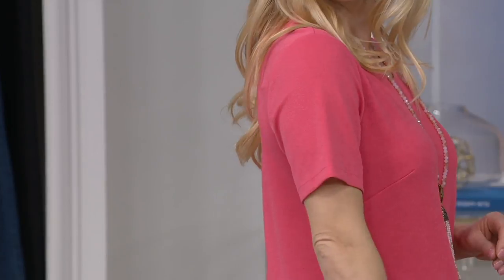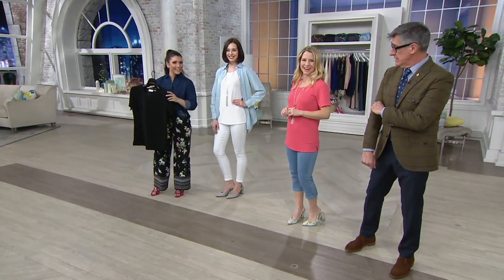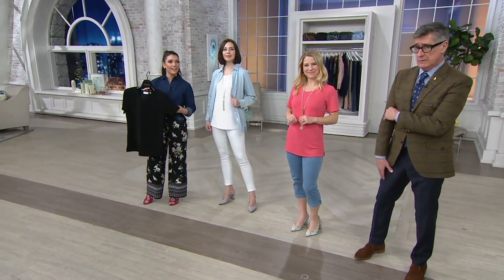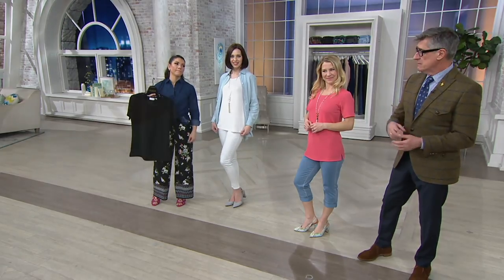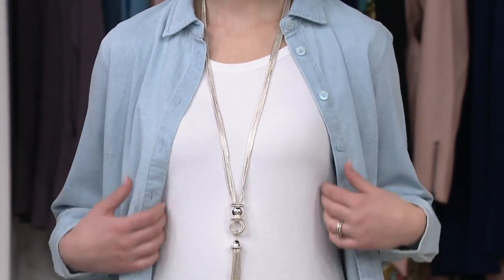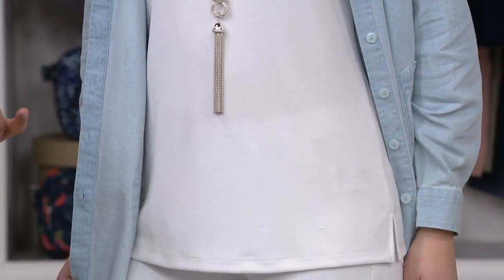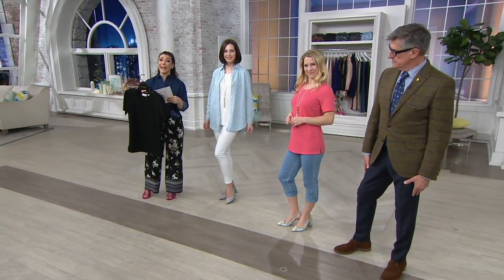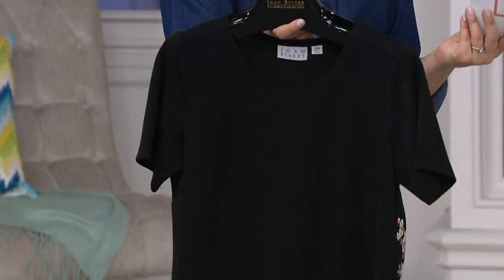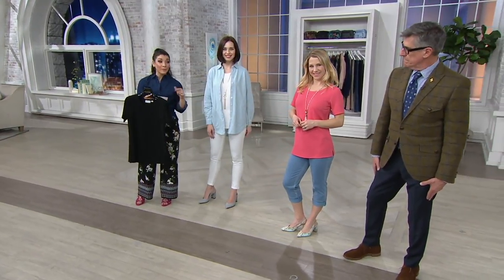If you're a lady who doesn't show the upper arm, you can wear what looks like a fun short sleeve but still get great coverage. Amy's layering it under the denim, which I love. White t-shirts tend to be see-through and show the bra, but you're getting beautiful coverage here because of that gorgeous spongy jersey fabric. So pick the white like Amy's wearing, T-Berry which is coral, or the classic black. It's the most affordable item in the show at $24.98. With your QVC credit card it's three easy payments. It's A301824 — go ahead and place your orders at QVC.com.